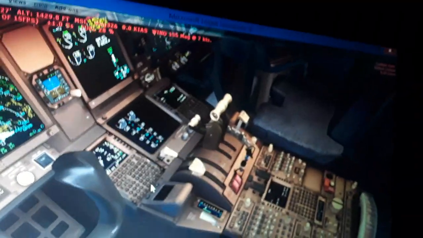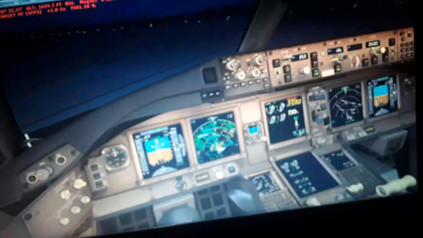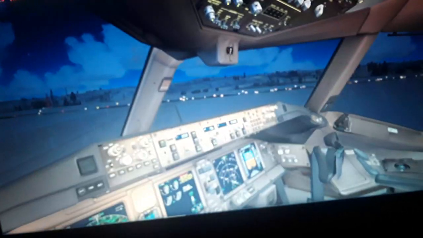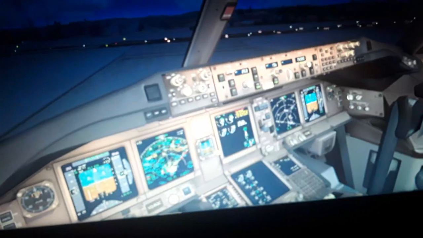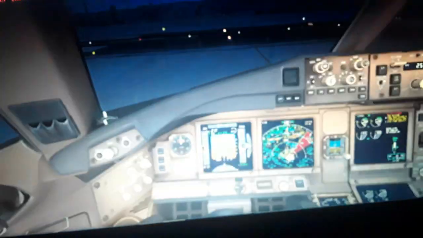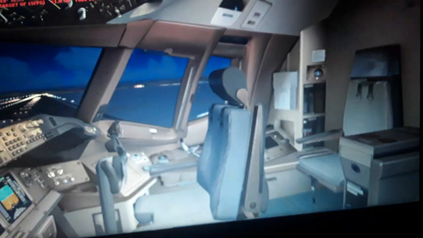So I'm gonna show you later when we move in the runway, so we can disarm the parking brakes and start moving into the runway for takeoff. We use also this steering wheel. So the runway here is empty, we can use it for takeoff. You can see also in the navigation display we have no other traffic.